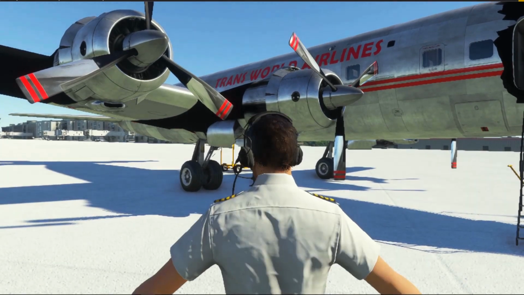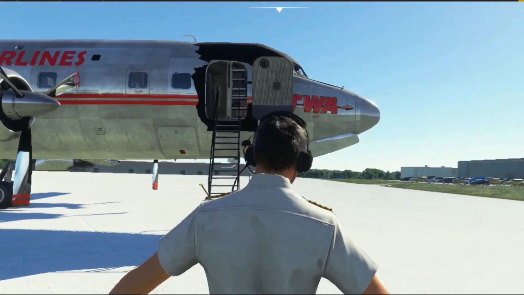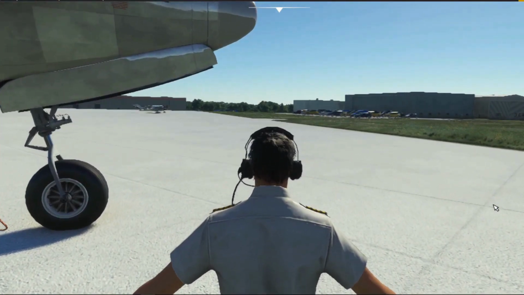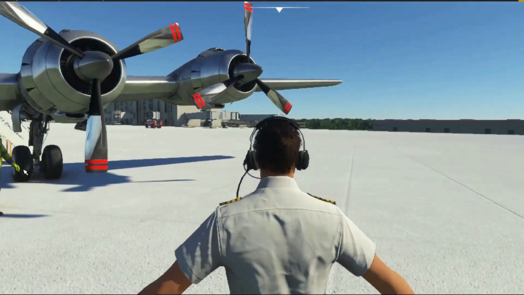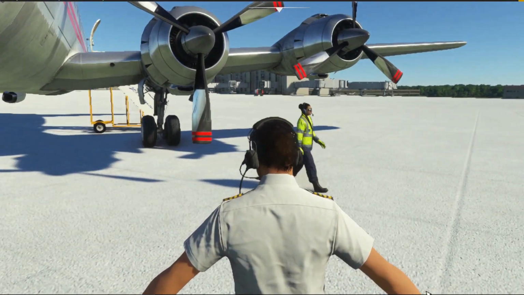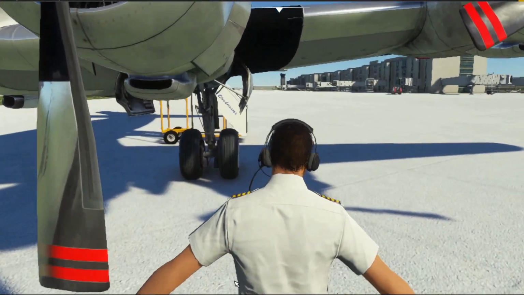So here we are. Now, I chose this crew member with the uniform, but you can choose men, women, nationals, civilian clothes, crew member clothes.